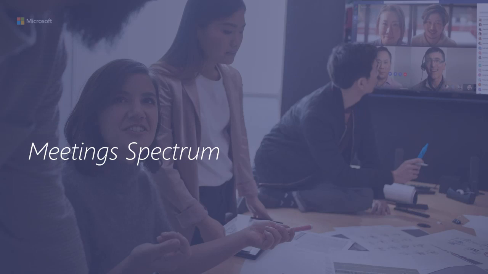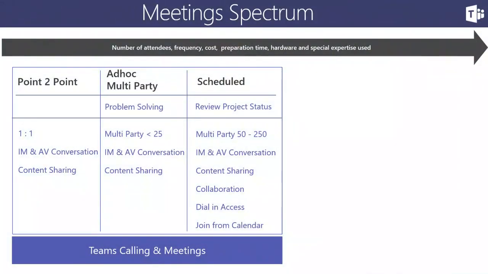So in the meeting spectrum, let's talk about where live events fit. For those of you that are using Teams today or just starting with Teams, you're familiar with point-to-point meetings and conversations and chat. Microsoft Teams is the successor to Skype. You've probably used Skype for chat, and you've certainly used email and other collaboration tools from Microsoft like SharePoint to share content. Well, Teams is our new platform for all of those things, and you're using Teams today for those one-to-one or one-to-many chats and conversations and content sharing.